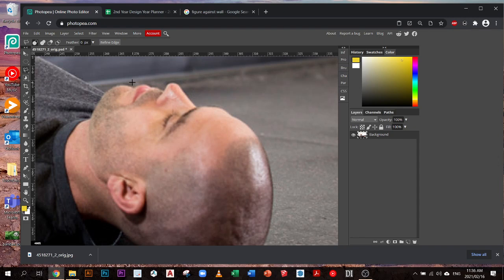Now instead of holding your finger down on the mouse button and moving your hand like a Jedi ninja, you can just click once to place a little straight line. It's a bit like drawing a polygon shape in AutoCAD. You just click once on the image to start it, and you'll see that I've got a little line attached, following from the point where I started to my cursor. Then you can click another little point along his chin, and just keep going little by little, adding a little line segment by line segment, one at a time.